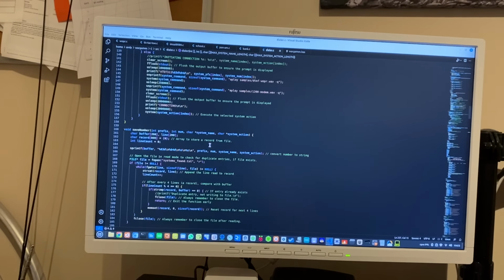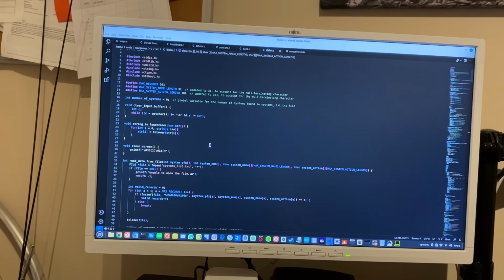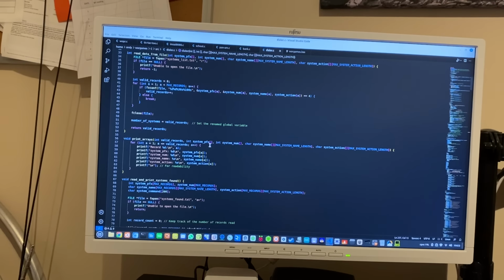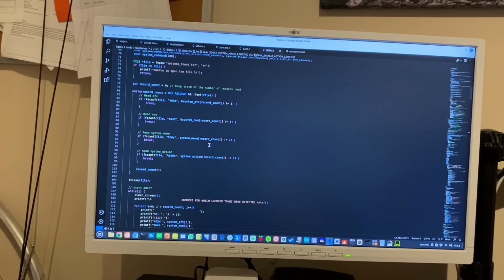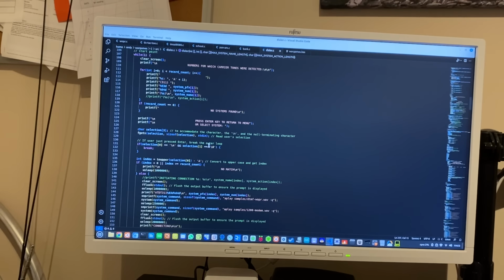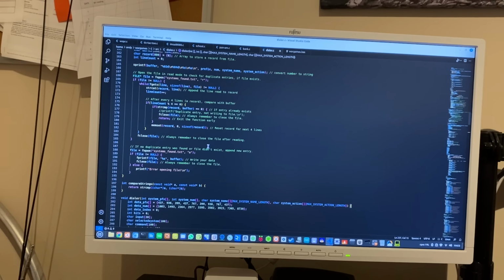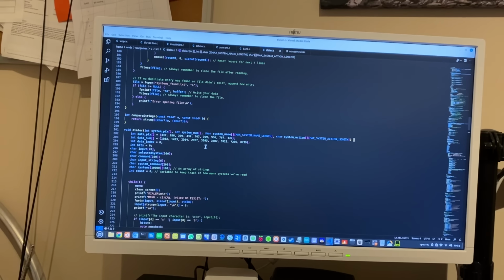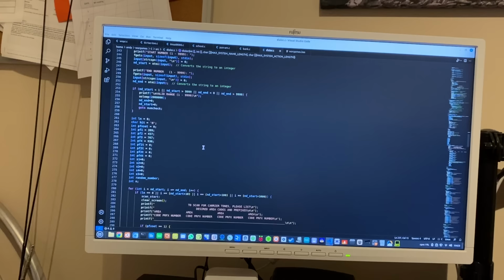This is a bit more complicated in terms of the way it works. And this is reading in a systems list text file, data file, which has got details of all the systems that you can scan for, and as it finds them, it'll then write it out to systemsfound.txt, another data file, so that the next time you go in, you can view the list, and anything that you've already found you don't have to search for again. That's basically the way it works.